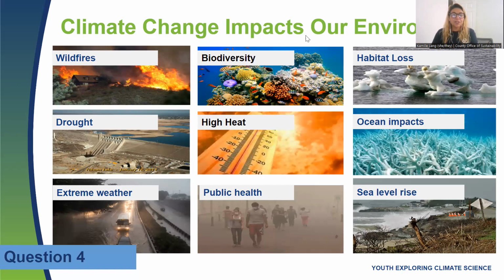Okay. So you can see from the slide here, and what we were talking about as you were thinking about how global warming is going to impact our planet, climate change is going to impact a lot of our different environments. We're going to see more wildfires, more drought, more high heat days, more extreme weather. And we'll also see how those extreme weather events, where there's no water or a drought or extremely high heat for a day, are going to impact biodiversity, the variety of living things, like what's in this coral reef. The variety of color even in this photo is changing over time as the ocean absorbs more CO2 from the atmosphere and the temperature of the oceans is changing.